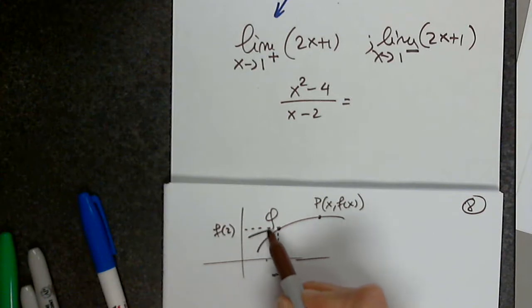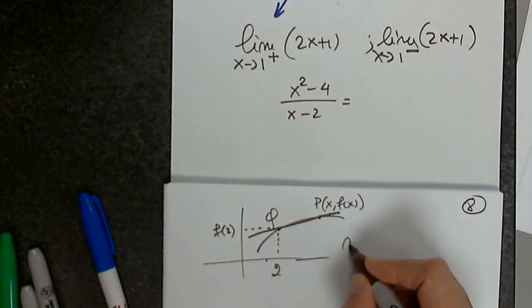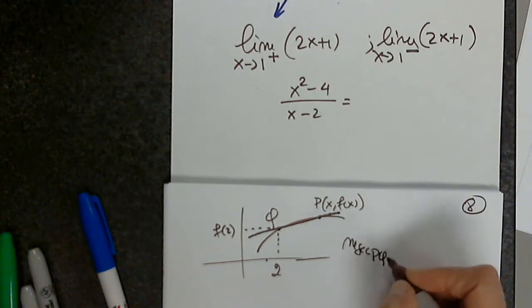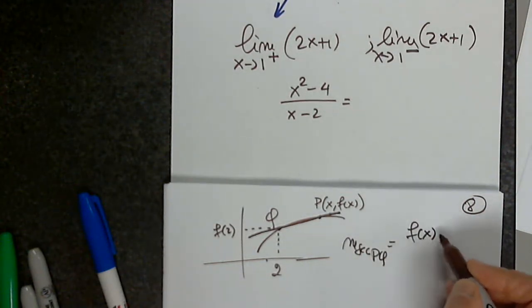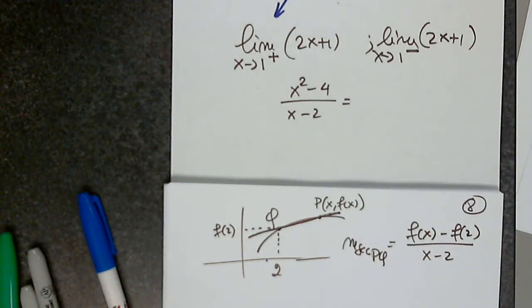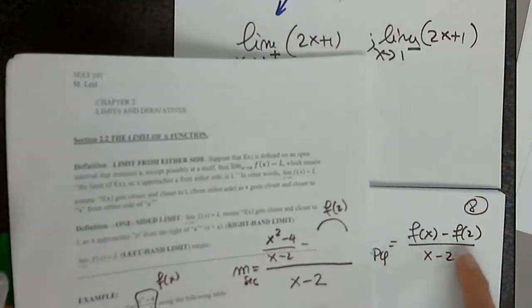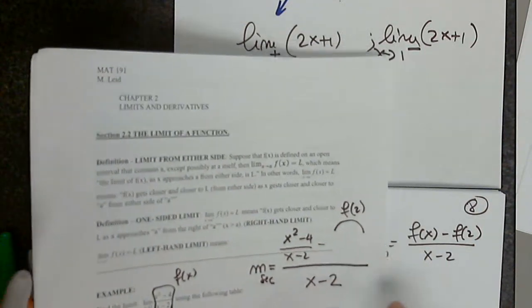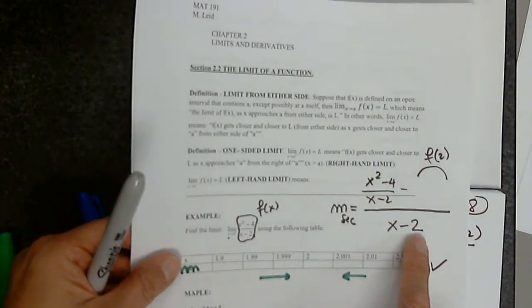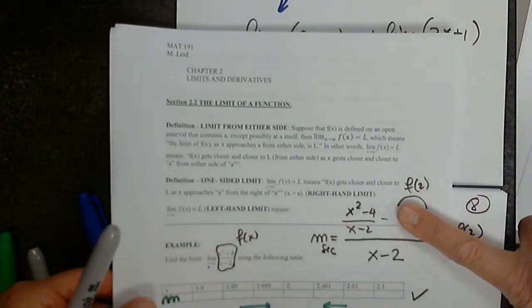So I will create this function that gives the slope of the secant line. So the slope of the secant line PQ will be f of x minus f of 2 divided by x minus 2. Do you agree with this? So that's what I'm trying to put in here. f of x, I copied it, minus f of 2, but I have to determine this, over x minus 2. But I have to determine this first, and then I can plug it in the calculator.